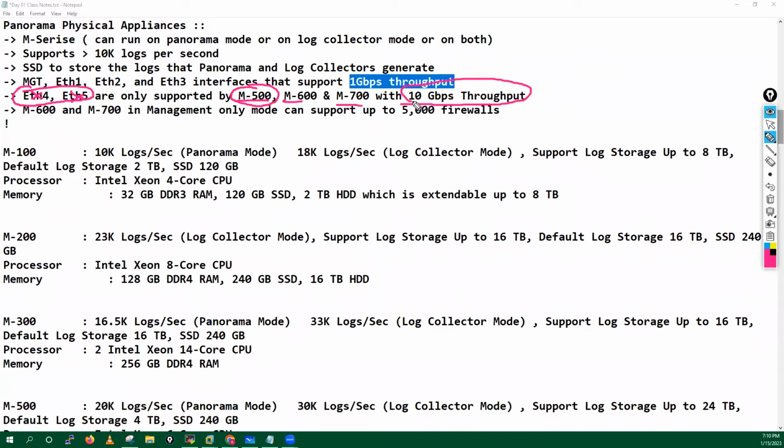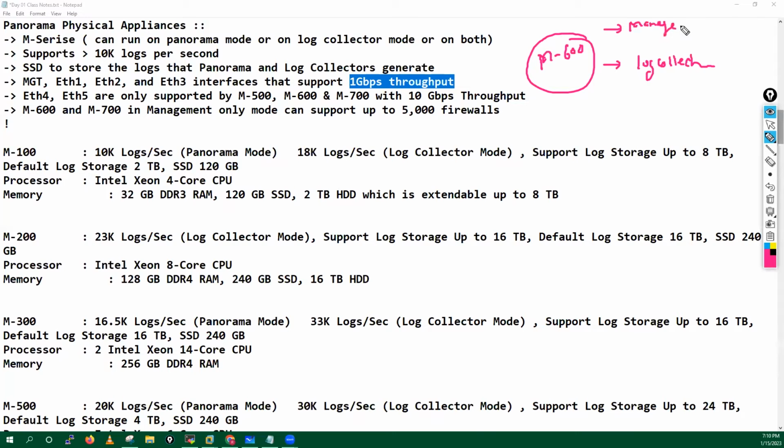Now, guys, let's suppose you have decided to use an M600 device in your deployment. Which interface will you use for management of your firewalls, and which interface will you use for log collection? What do you think? Which one is better?